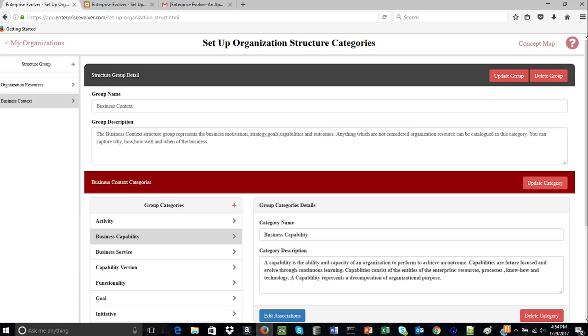Click on the setting icon from the landing page to access the meta modeling editor. All organization structure information is maintained from this page. The structural information is defined as an ontology of business parts. Example, the strategy, capability, application systems, people, and technology to support your structural analysis. You can configure the meta model to suit your needs. In many cases, you don't have to configure the meta model because it comes with a ready-to-use default model. Click on the concept map link to visualize the meta model graphically.